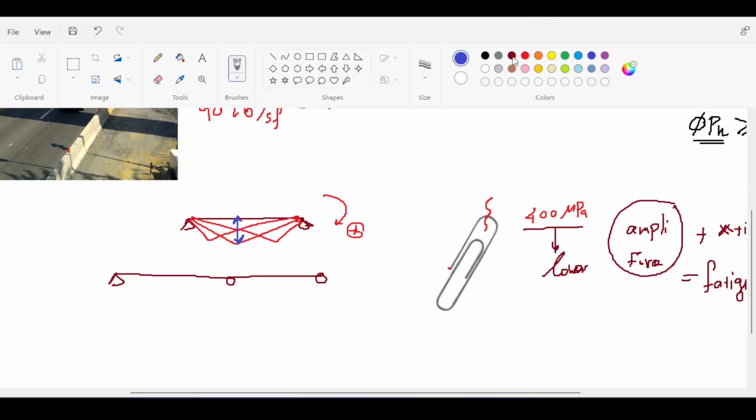Let's take a look at the continuous bridge. When the truck is moving, let's take a look at this span now. Sometimes while the truck is moving, it is loading the span. Of course, I'm drawing a moment diagram just very quickly. It doesn't look like that. It should be curved because it's an indeterminate structure.